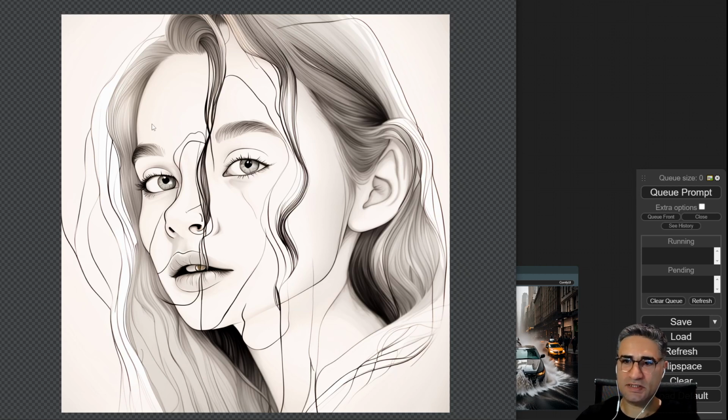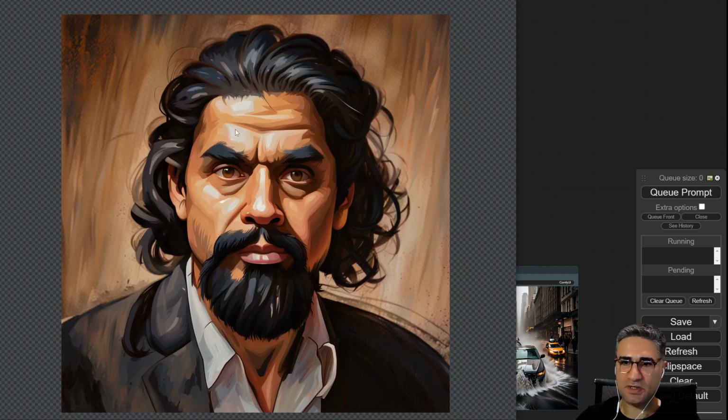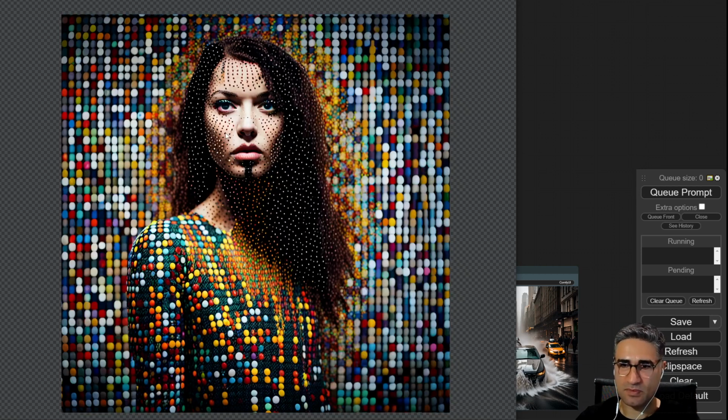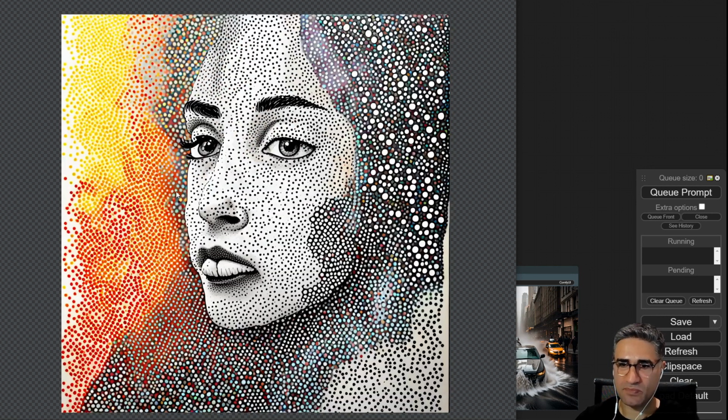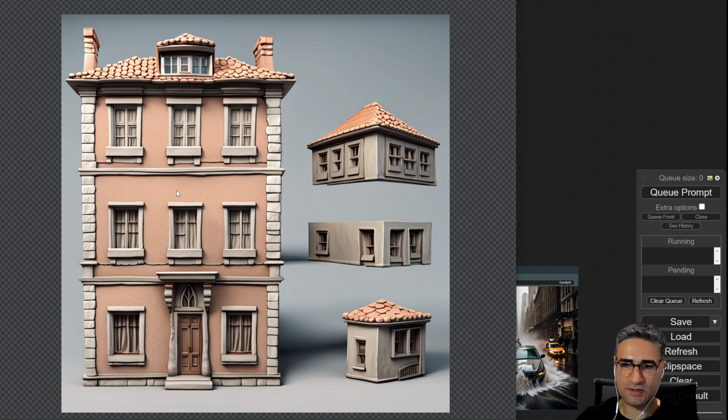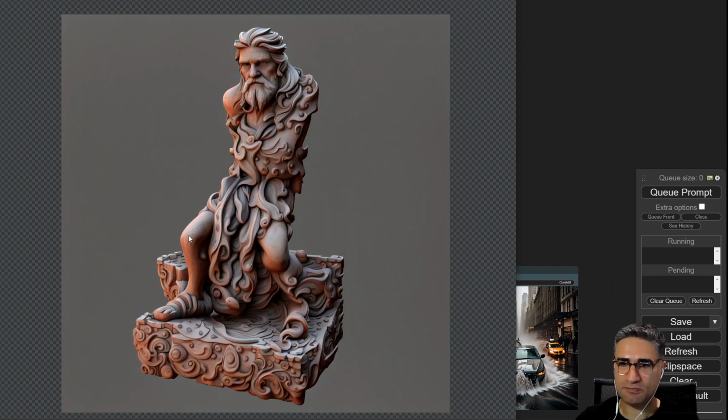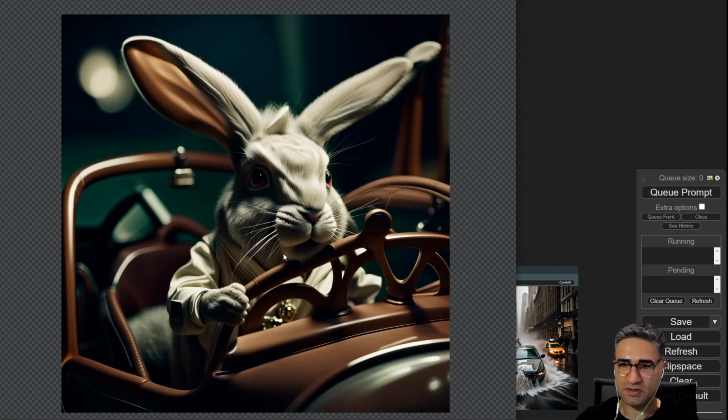And also I did this test for different mediums, and they were also very, very great. For example, in this prompt I focused on 3D modeling and asset modeling. It was perfect.